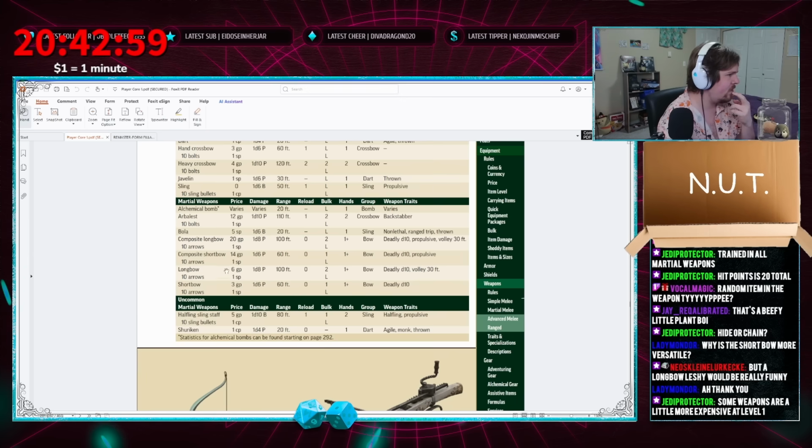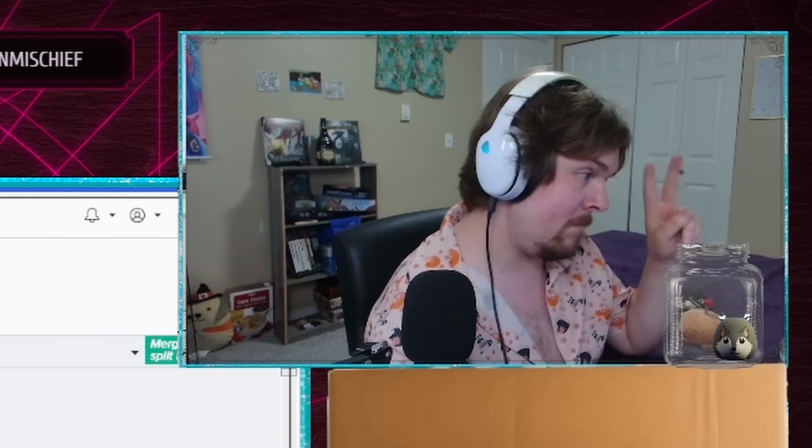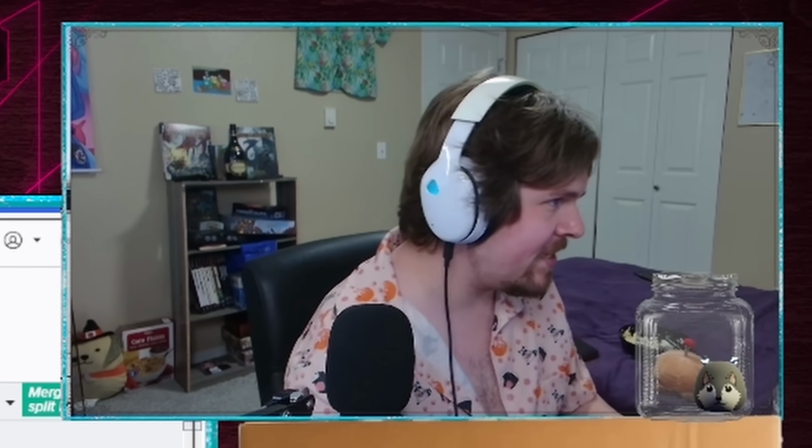Price-wise, composite shortbow is 14 gold. Ooh, I didn't realize how expensive composite was. So we'll start with a normal shortbow and we'll upgrade to composite during the campaign. I always forget that things cost money in this economy, and that I'm not Jeff Bezos, I guess.